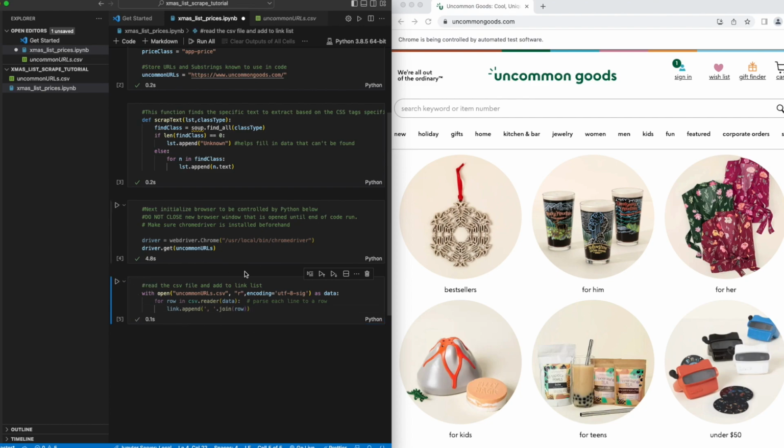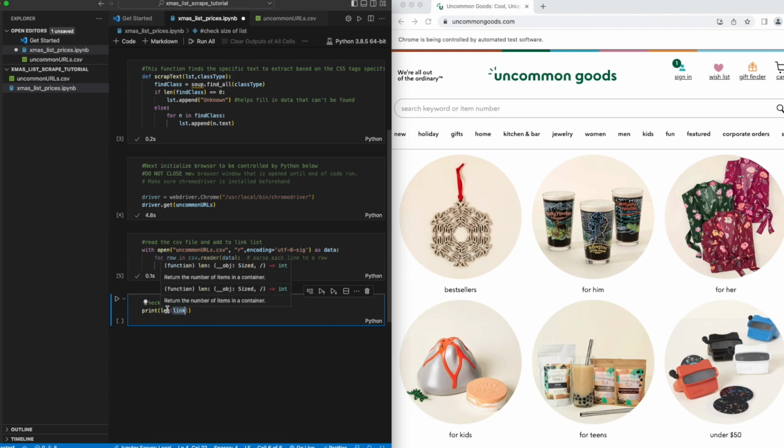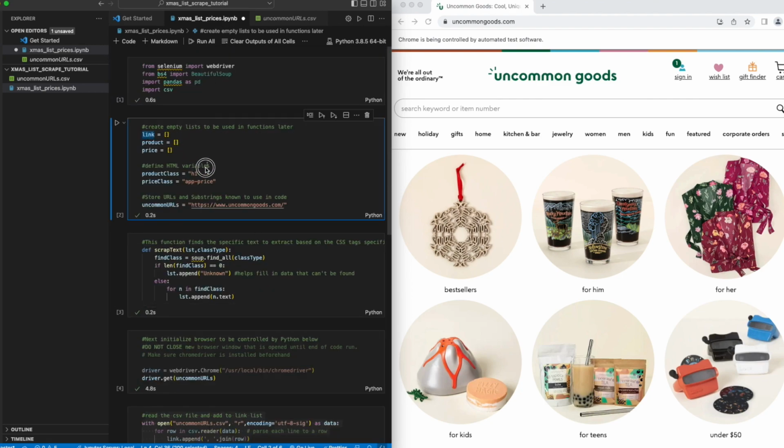We'll go ahead and run that, make sure it runs okay. It was able to run perfectly, and we're going to check it now. I said I had some checks in here. I'm going to make a new line that has print length of the link list. So len is the length. We just want to make sure it actually has data now. You run this, and 74 should match the total URLs in the CSV file. If this says 0, then it didn't fill. If you hadn't run the append code and ran this print length link, it should show 0 because, as you know, we put link at the front.